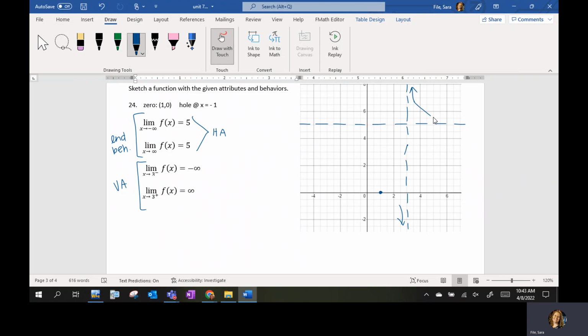So this must come down like that. And this one must come through here, right? It's got to go through that 0. This comes up through here. I'm going to try and draw that a little better. That's pretty sloppy, y'all. But still, that means we've got a curve here, and a curve here somehow, going this way. And I need to add in the hole, though. When x was -1, it's going to be around here. So there's going to be an open circle like here, wherever it happened to be. This is just a sketch.